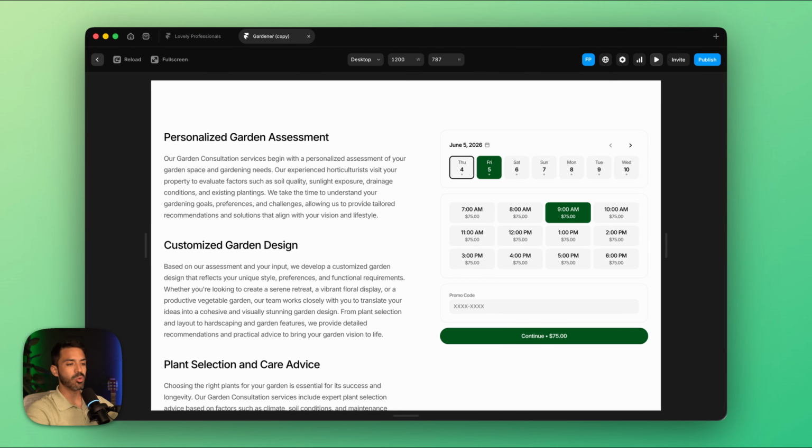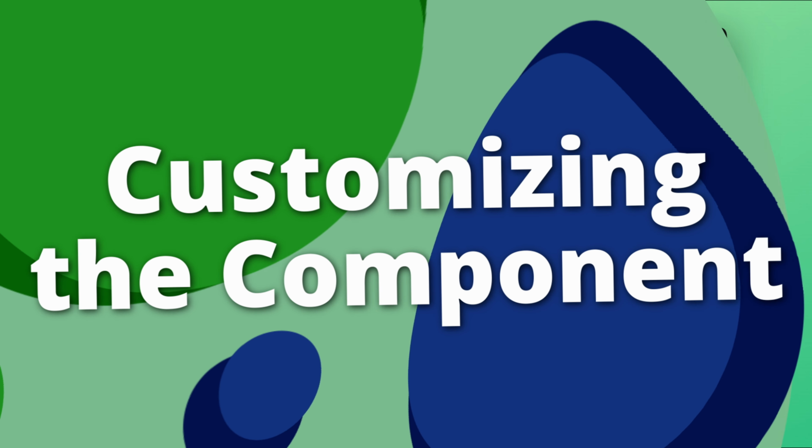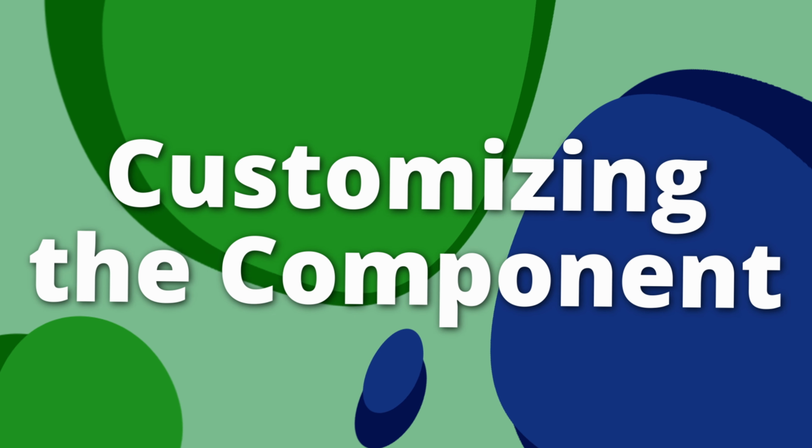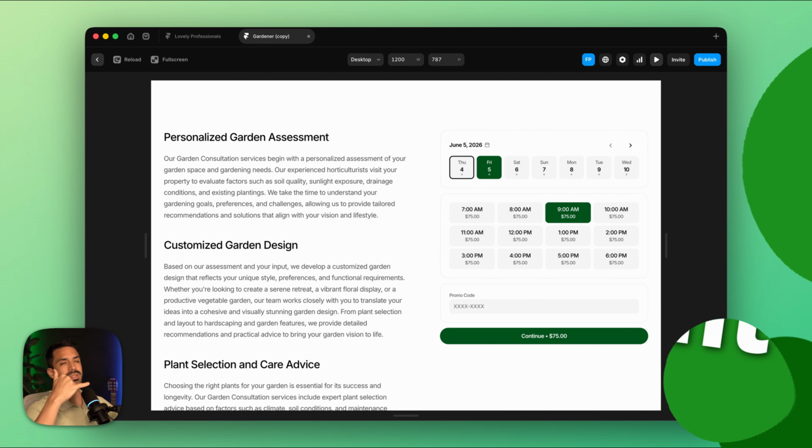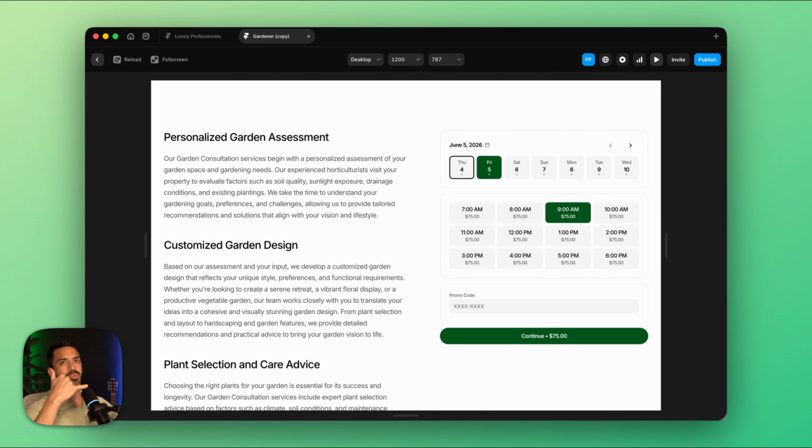Now I'm gonna teach you how to bring this booking component to the next century, to make this an actual tool for the business owner. Nobody wants to pick up the phone to say, we charge 2,500 for tree removal. We charge 75 to clean your pool. But if it's a little bigger, we will charge you 50 more. If it's super big, we will charge you 75 more. To do that is the website.